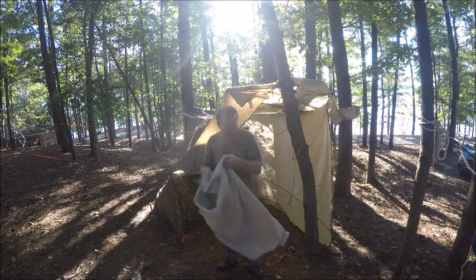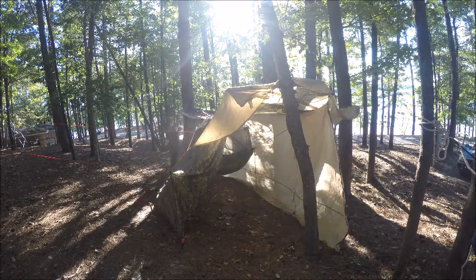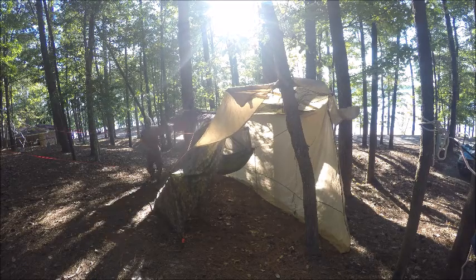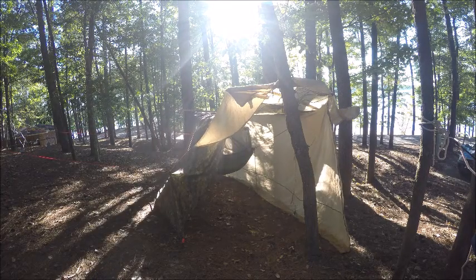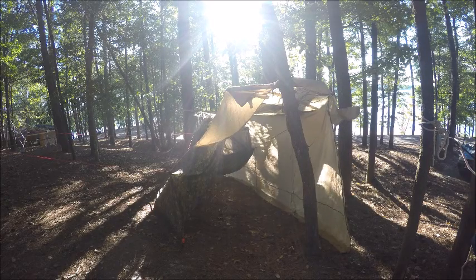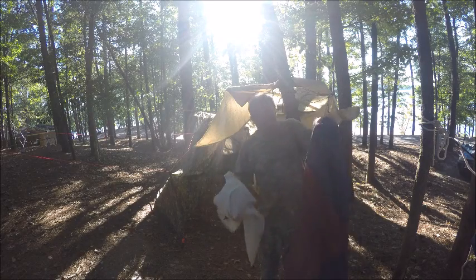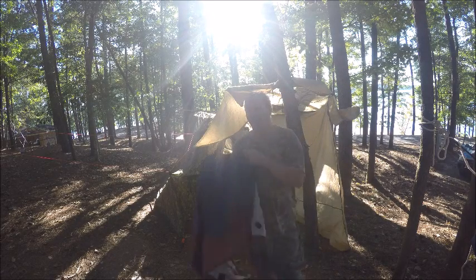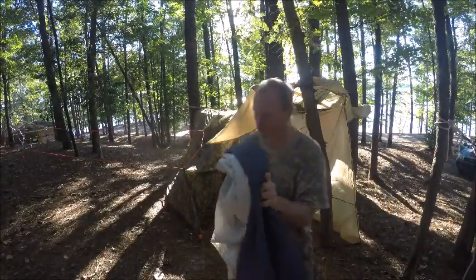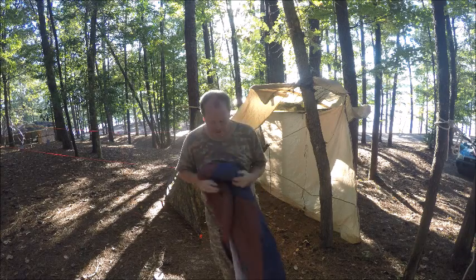This is a little privacy tarp. This tarp and another tarp. These two pieces of tarps are extra pieces for my privacy. Come out the light. Watch me. All right, so I wrap these up together. And I think I got a bag for these too.